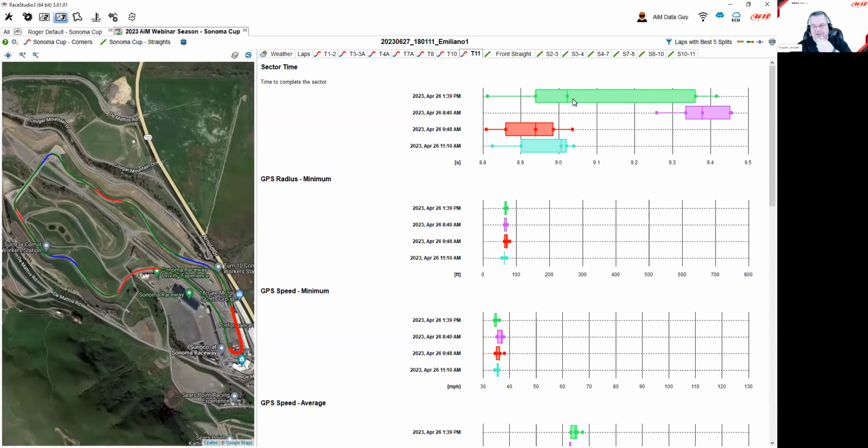It is my understanding, Emiliano can help me if I say it wrong, that of the dots, there are 5 of them. There's always an odd number the way we've set this up. The middle one is the median. The median, yes, that's the median time of the 5 runs that you did. 2 were higher, 2 were lower than that. The box plot represents 50% of the data points that you have, and then the whiskers on the outside edge are the last 25%. So this box is statistically 50% of the data that we're looking at.